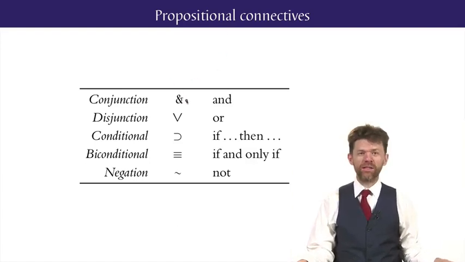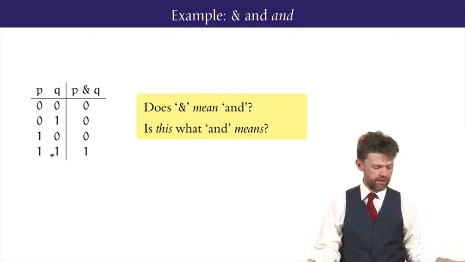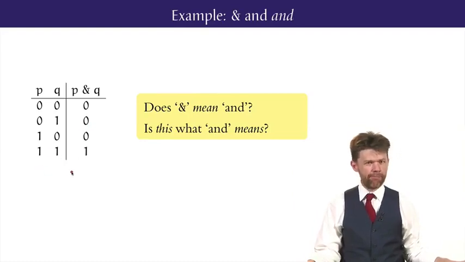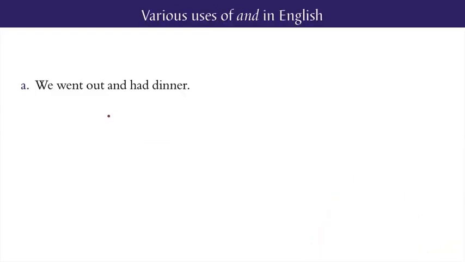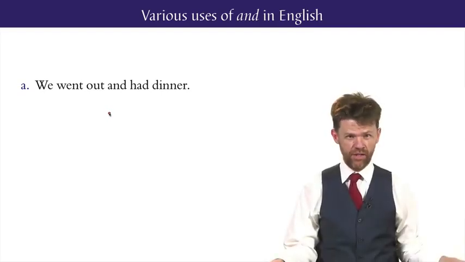Let's start with a case of conjunction. Lots of people have thought that there might be a mismatch between the concept that has the truth table, which I'll call the ampersand for the moment, which is precisely defined in the truth table here, and the English word and. Does the ampersand really mean the same thing as and? And if you look at this truth table, does that show everything that there is to say about what and means? Here are some reasons to think that the truth table doesn't tell us the whole story about conjunction.